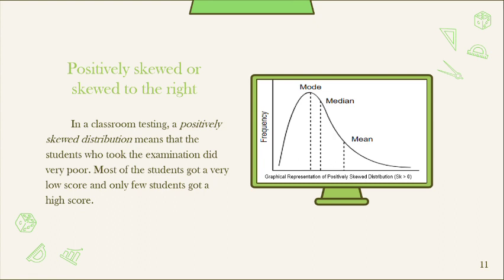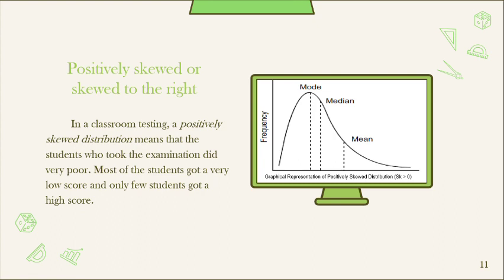Most of the students got a very low score and few students got a high score. So, yun yung sinabi ko kanina, na kapag positively skewed, mas madami ang score sa negative side kaysa sa positive side. Kasi yung mean, yan yung gitna. And yung sa right side ng mean is yung mga positive 1 pataas. And sa left side niya naman is ang negative.